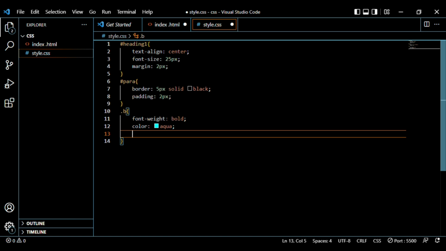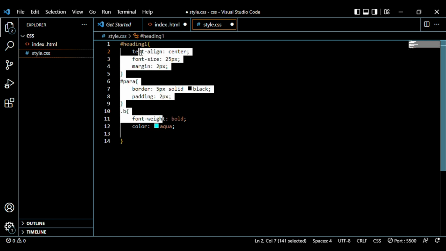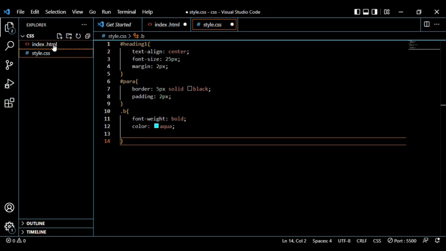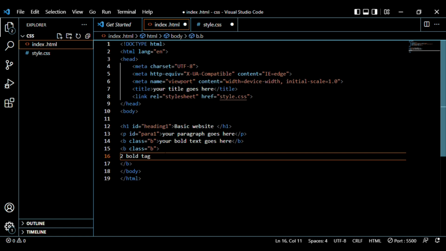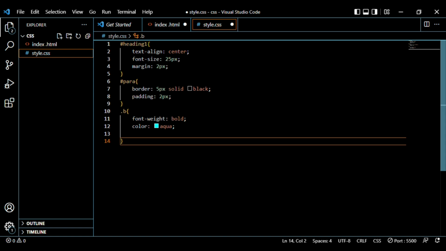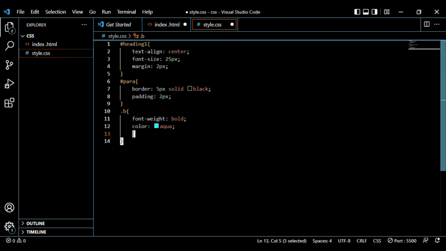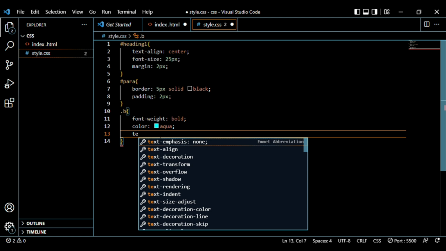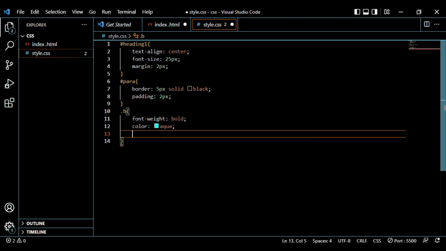So this you can do in CSS. It was a basic of what we can do in CSS, and you can use many properties, like margin, border. There is also keyframes: when you click on an image, its size becomes small or big. Many properties you can add in CSS: text align, text decoration, overflow, shadow, border, animations, so many things. So this was basic CSS coding.